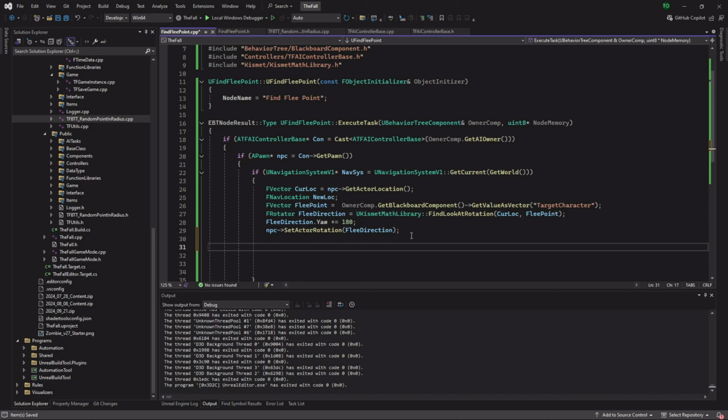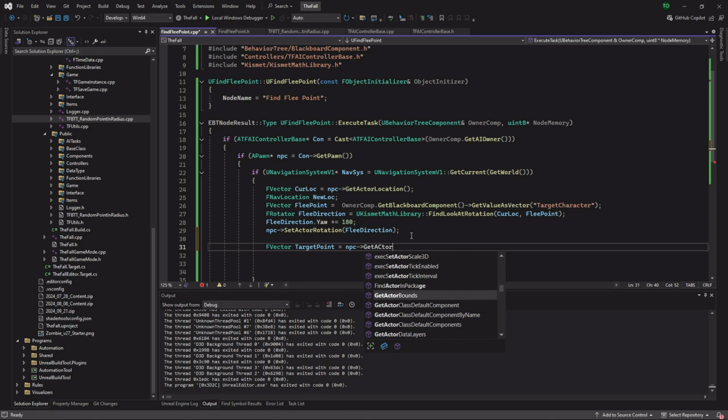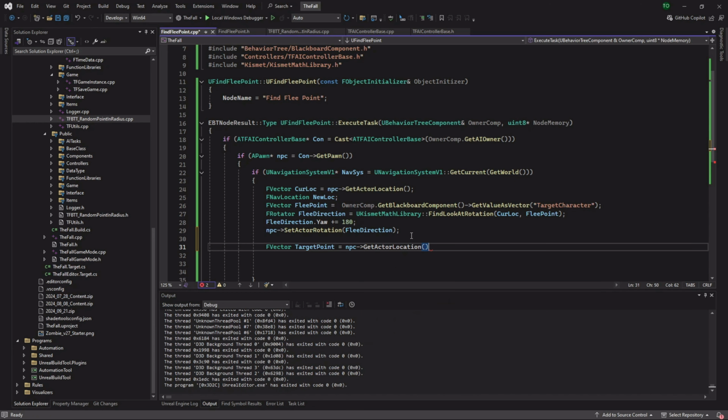So what we want here is another FVector target point equals NPC, get actor location, forward vector times, what did we call that, flee distance.